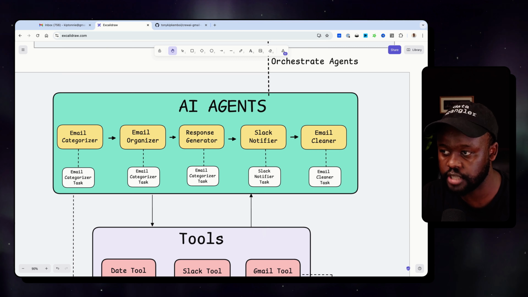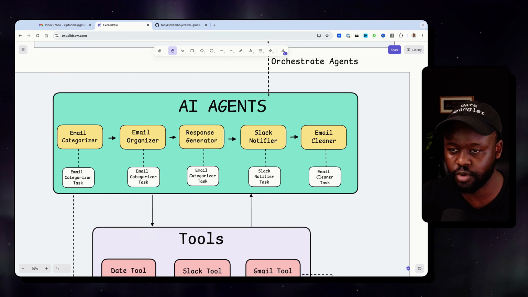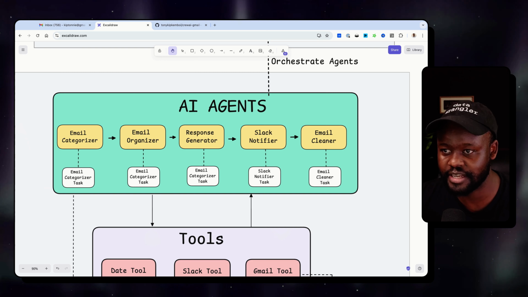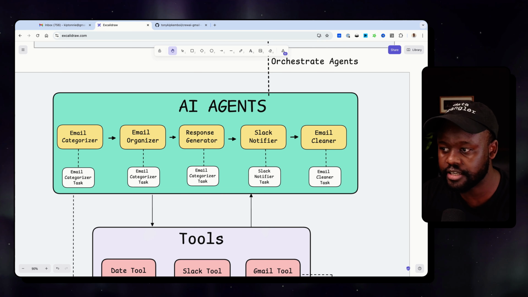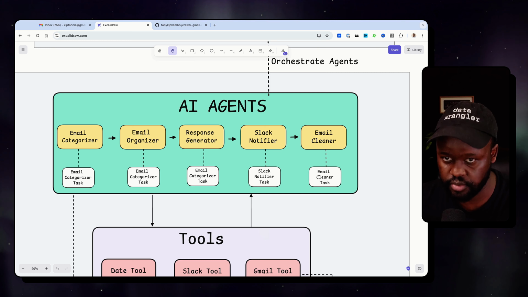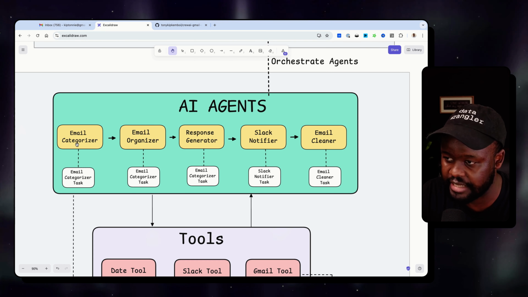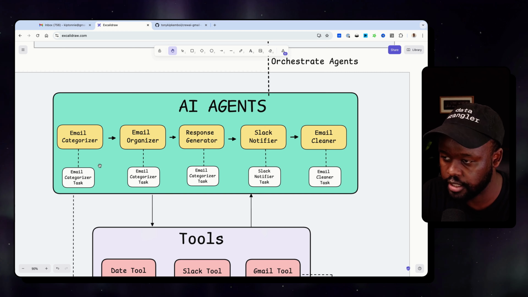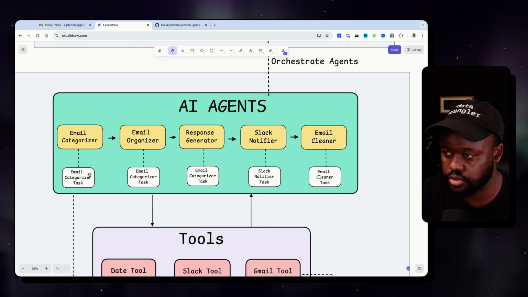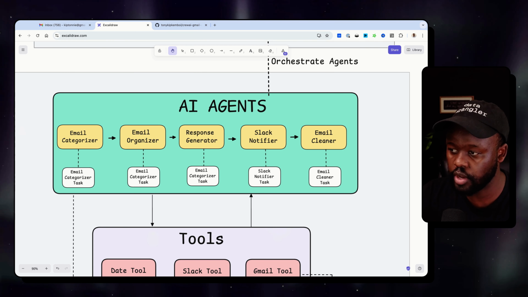If you're going to run this, I fine-tuned it for my own inbox, based on what I'm seeing in my inbox, the emails that I think are important to me and what should be deleted. Starting with the organizer, we'll just organize emails into buckets. I'm going to use labels, and I'll show you how that works. Each one of these has a task. You see the agent in yellow, and the white section is a task for that agent. It's going to run in a sequence: the categorizer starts, then the organizer, and then we have a response generator.